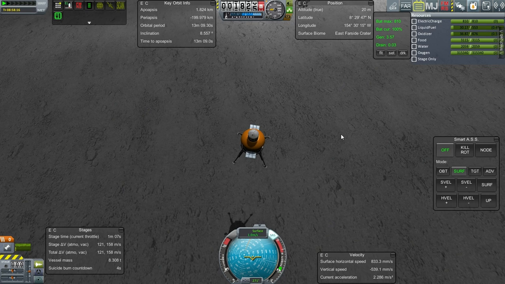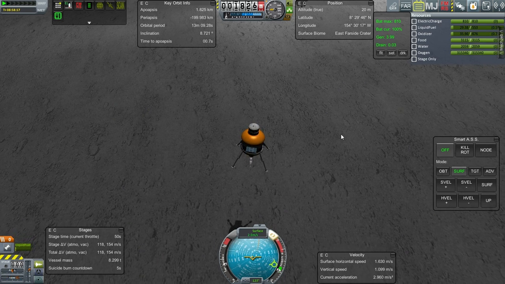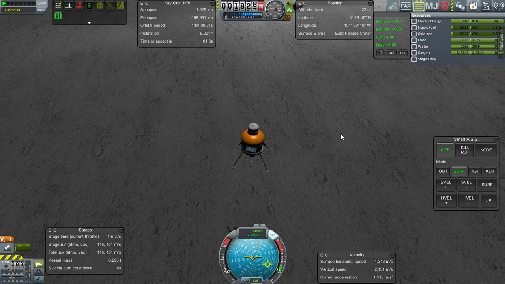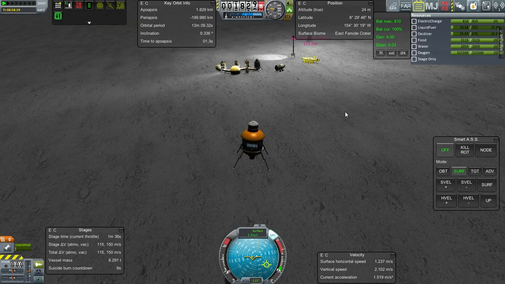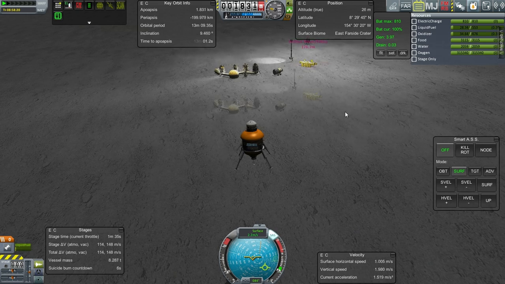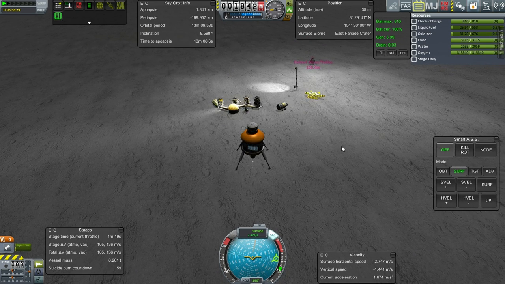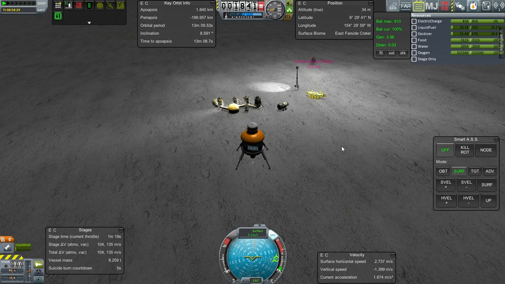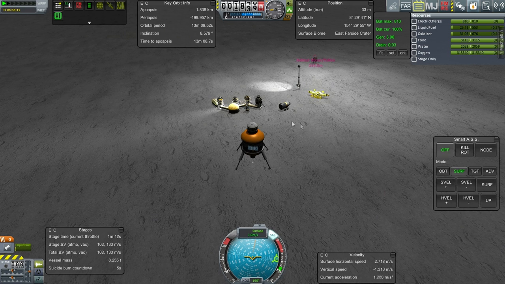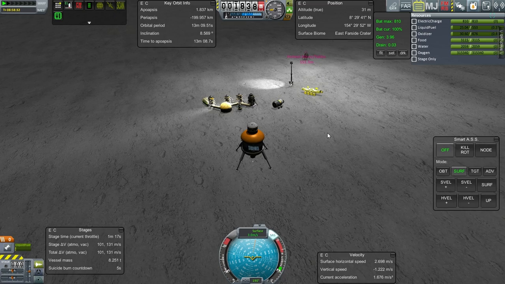Now, I need to figure out. There we go. This way. That was close. Okay, just sort of hovering along here. Oh, I forgot to turn off the gold bug's lights. The gold bug is still lighting up the Moonmaster there, because it's got all its lights on.